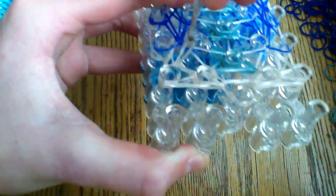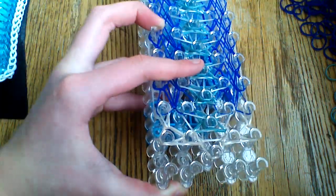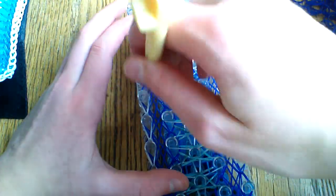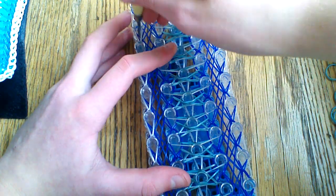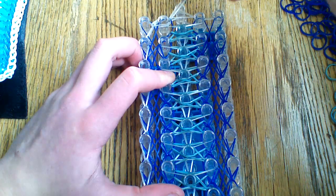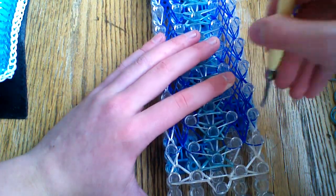And then loop this band forward. This band forward. And you're just going to loop it in a single chain all the way down the loom. That should be pretty simple looping here. Then once you get to the top, you're going to loop it in. And then up into the top center. And then loop the other side down.